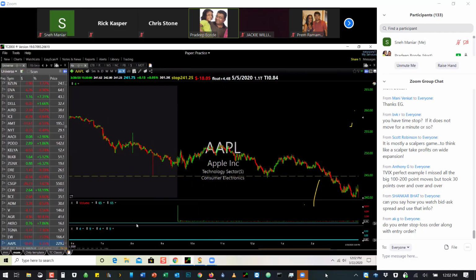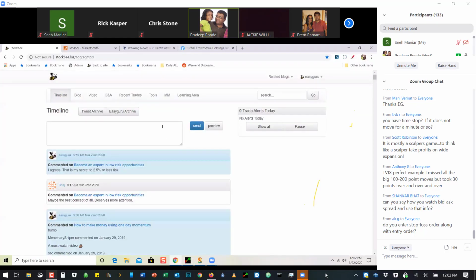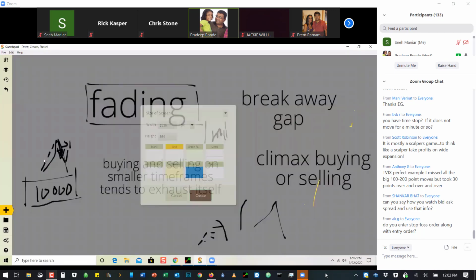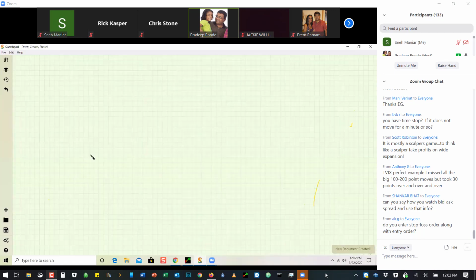On an intraday or daily basis, you're trained to think in terms of transition candles. I hope you understand what a transition candle is. When a stock keeps going up, and going up, and then there is a hammer, supposing, or an abandoned baby, it gaps up and then closes near the low, or any doji kind of a thing, that's a transition candle. From this transition candle, the stock is going to pull back, right?